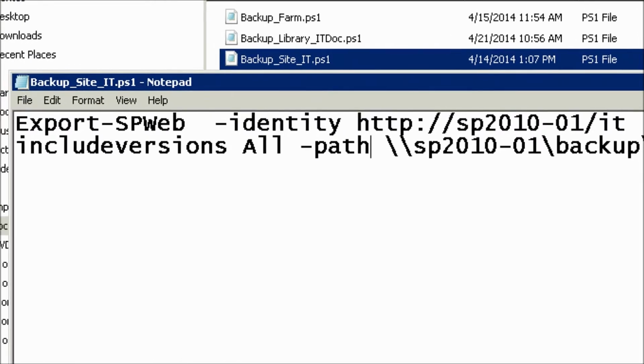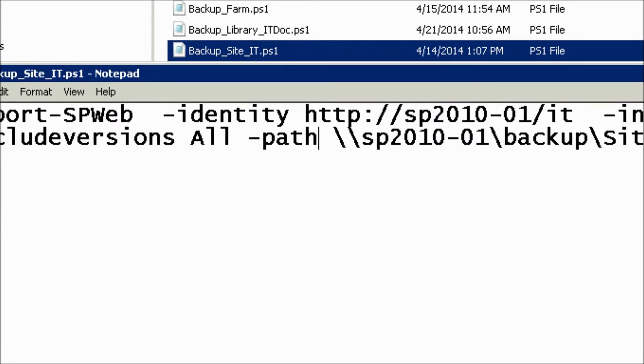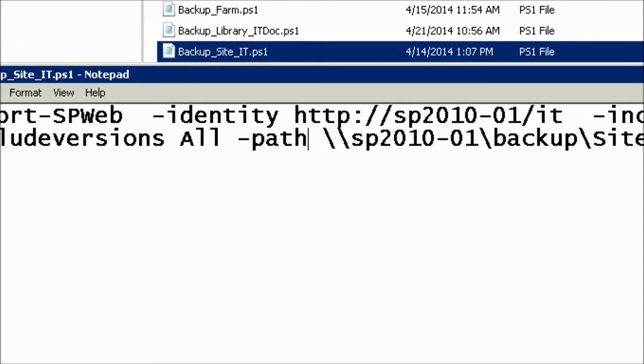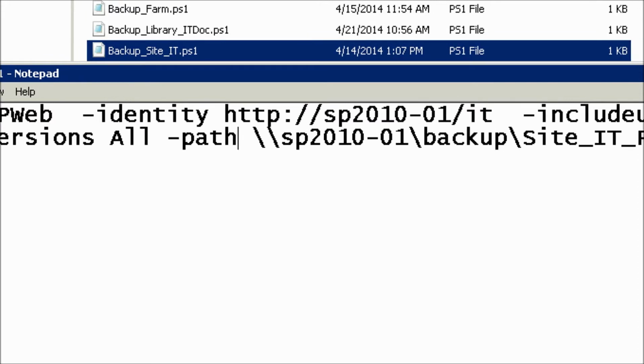It is the same commandlet, Export-SPWeb, but this time I won't give it an item URL as I did to indicate the library or list in the previous demo.